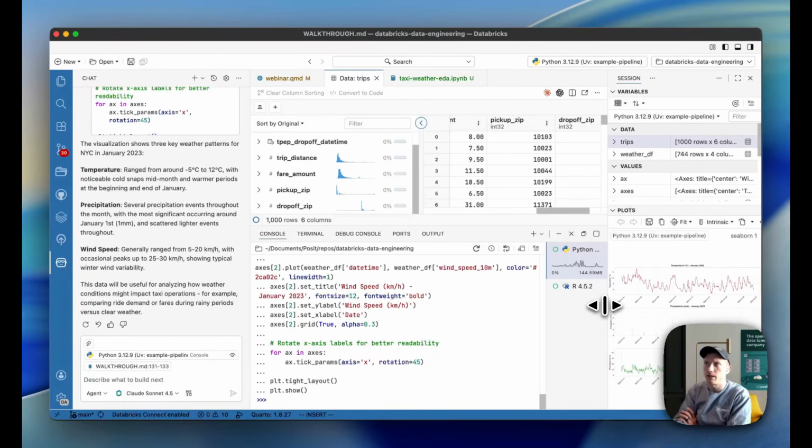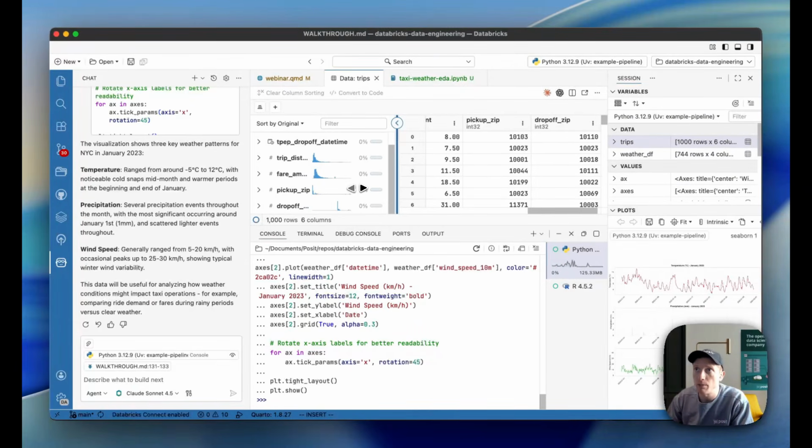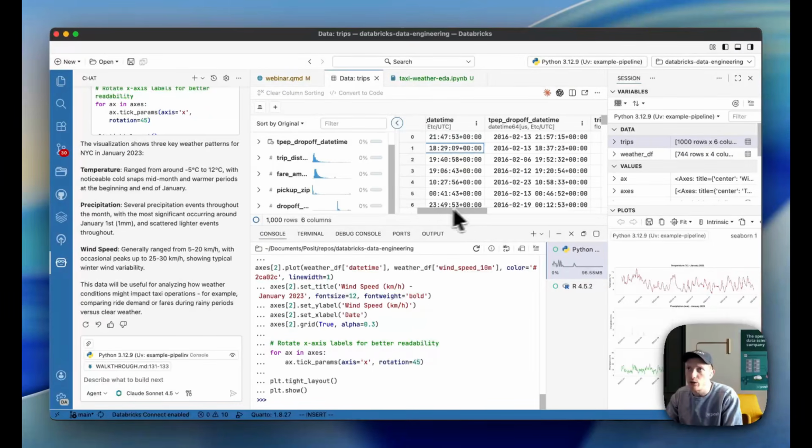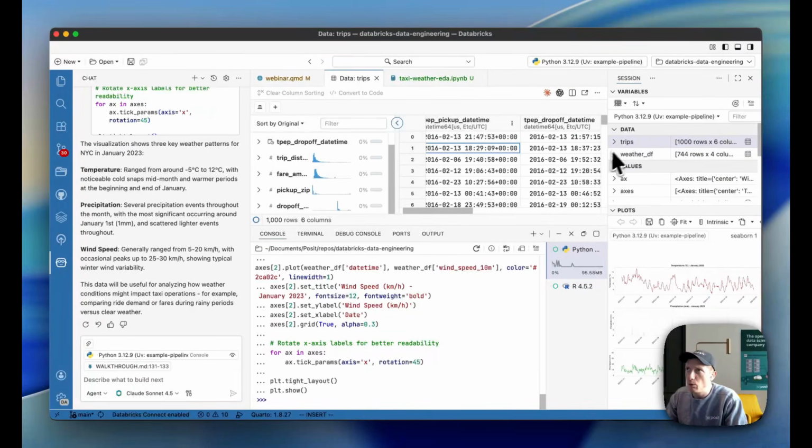And now we want to start thinking about how we can join this data to the trips data that we have. Now, if we look back at our trips data, which we've got pulled open here, we can see that these pickup times and drop-off times are from 2016. Right, so this 2023 data that we just queried isn't going to help us here. We're going to need data back from 2016, and then we've loaded this first 1,000 rows of this trips data into our Python session here inside of Positron.